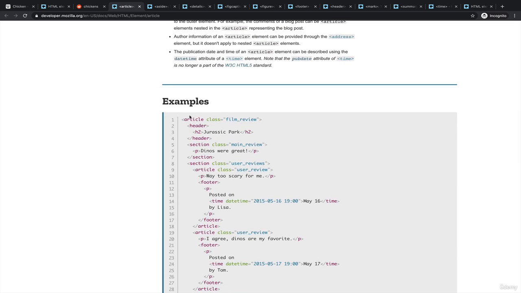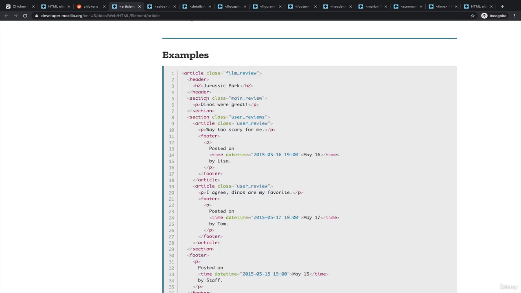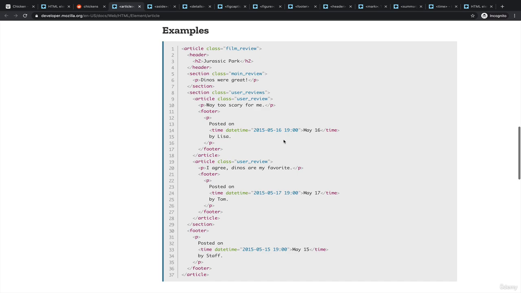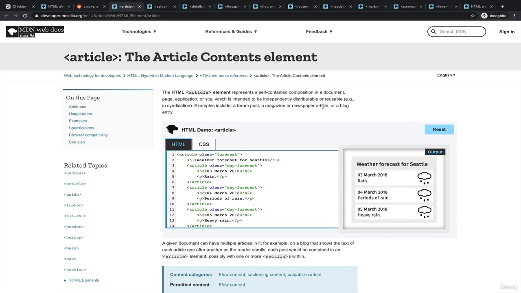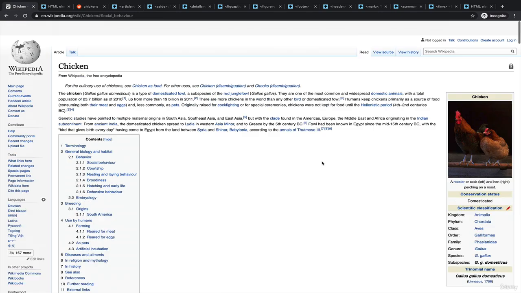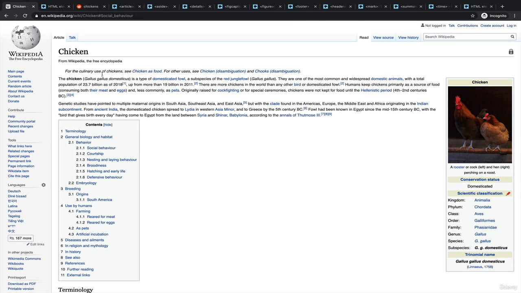So you could have something like a film review article, and inside of that you could have a bunch of sections or even sub-articles. This can be a little confusing, and one of the hardest things about these semantic elements is that people use them differently. So I'm not trying to show you one way or one set of rules that you must follow. I just want to expose you to the fact that there is an article element, and you could use it, and if I was making Wikipedia, I might wrap all of this in an article. Not the sidebar, not the navbar or any of that, but the actual main content here.